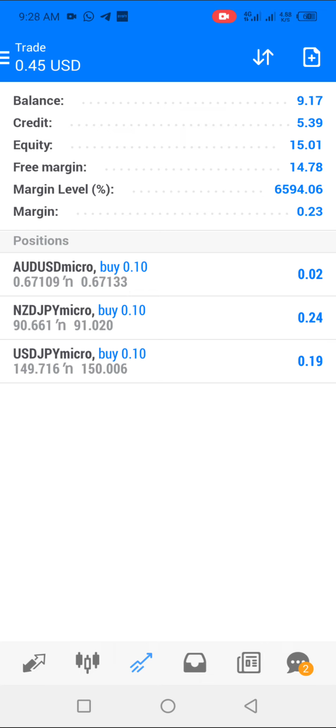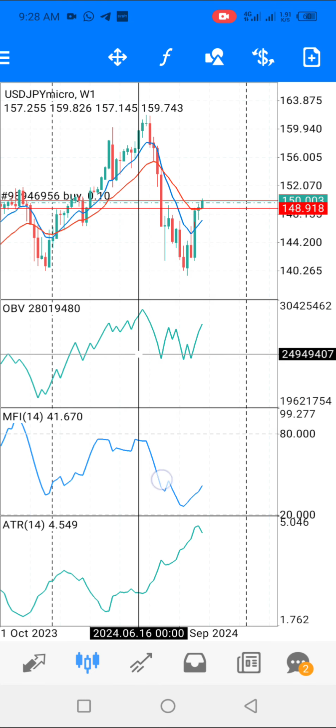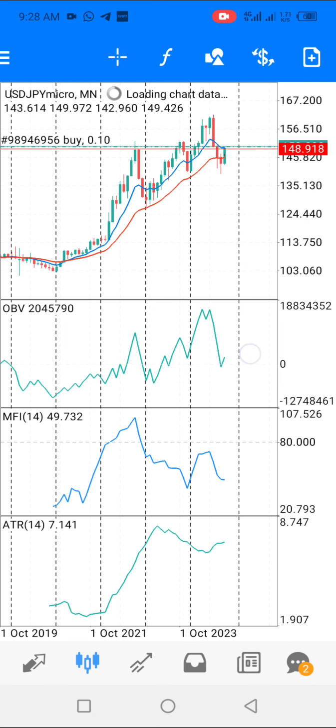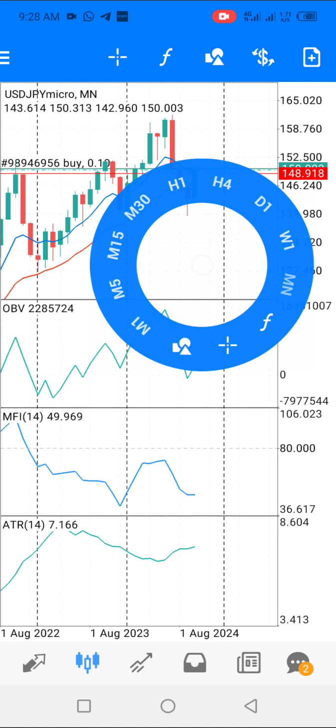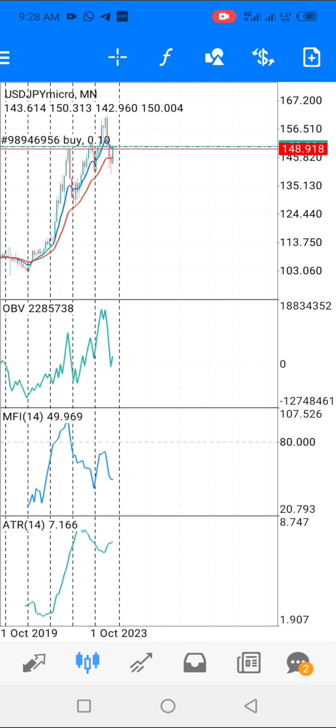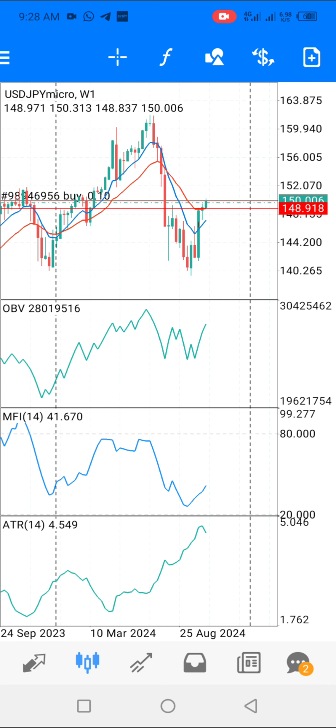And then even the USDJPY, I have this underlying narrative that shows that this price may continue surging higher until it gets to, let me check the monthly, at least this high here, the 161.883 level. So I'm also going to keep that trade under observation, but I will close whenever I feel happy with the profit, and then wait for another retracement and take the trade again a second time. So this is what I'll be doing to my positions.